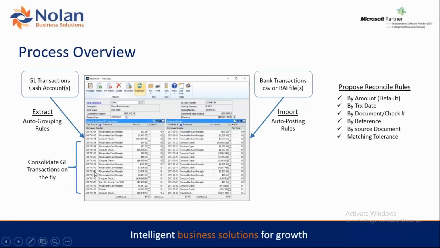And as I mentioned, in addition to being able to auto-group upon extraction, we also have the ability to consolidate GL transactions on the fly using a series of our filters, as well as a little button that allows you to consolidate, and that'll all get shown as I walk through GP itself. And the same for our auto-posting rules. If it's something that's more of a one-off and not with consistency to create an auto-posting rule, we do also allow you to create GL transactions on the fly from our solution so that you don't have to jump out and create a journal entry and get it to balance. So I'm going to demonstrate both an automatic posting as well as an on-the-fly.